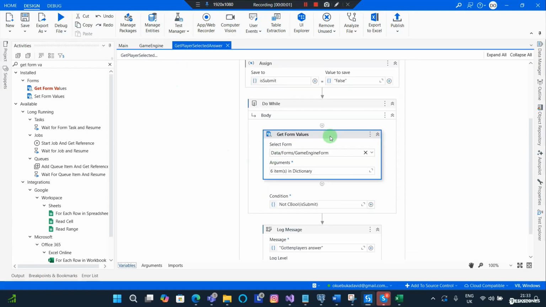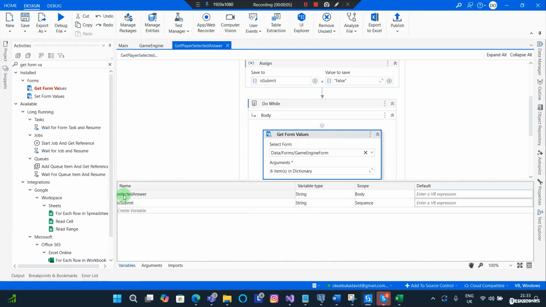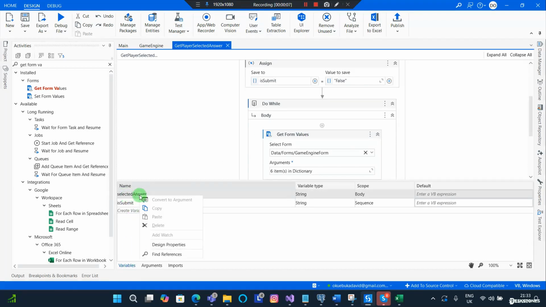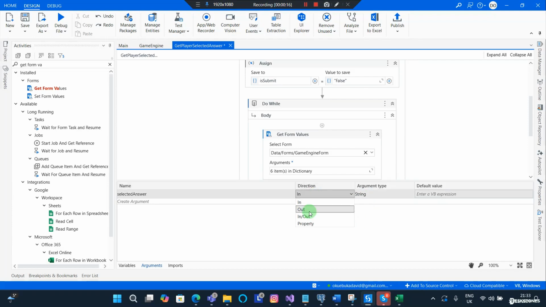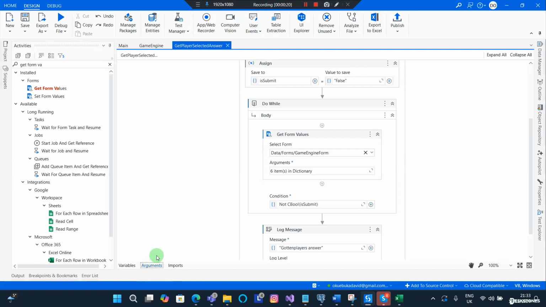Okay, make sure you click on your get form values. Now go to variables and you should see selected answer. Right click on this and convert it to an argument, because this should be passed out of this workflow. So I'm going to change the direction to an out. Bring this down, Control S to save. Pretty much everything looks good, and I think we can head back to our game engine.